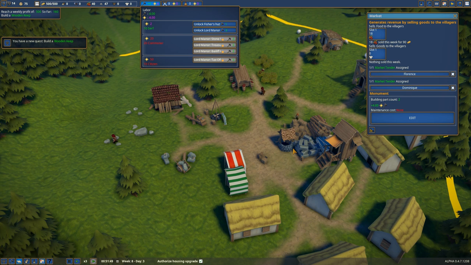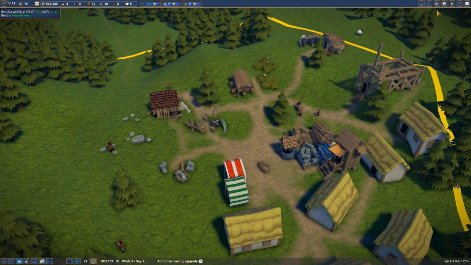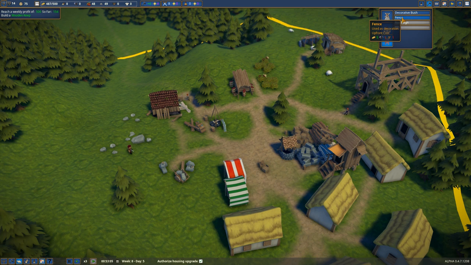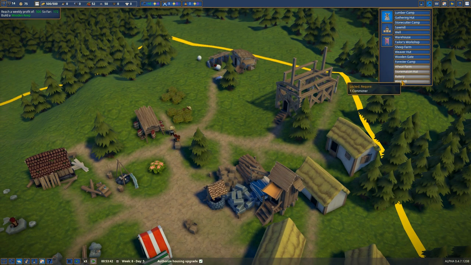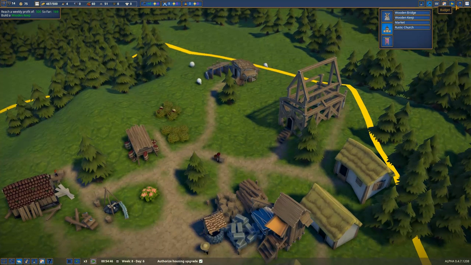We have to build a wooden keep, I guess. So we got things we can get here. Fisher's Hut, Lord's Manor. I don't think we need to worry about that right now. Fence. It's decorative. Decorative bush. There you go. Church is starting to come together. Weaver hut, wooden gate, sawmill. So where are these new things that I'm supposed to be able to build? A wooden keep, there you go. Provide defense for your village. Resources required to build 20 planks. So we don't really have the ability to do that right now.